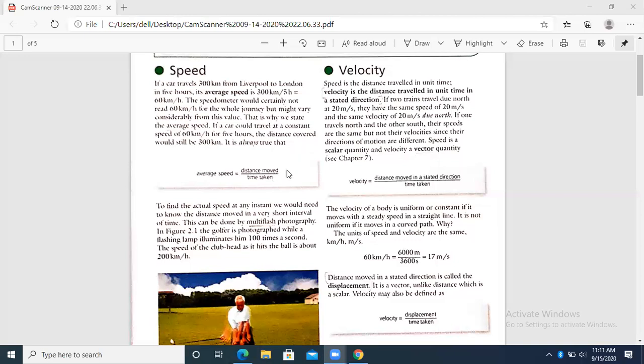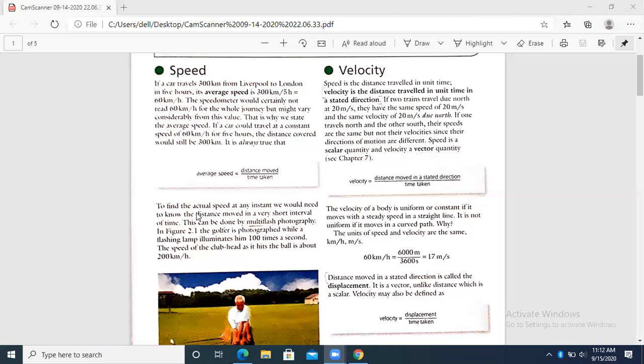But in the case of a vehicle or car, it will take more time and cover more distance. That's why we are saying kilometer per hour, but the SI unit is meter per second. In the laboratories, the scientists are doing very fast movement and very slow movement. That way they can measure in meter per second only, easy. Then if we got one value in kilometer per hour, how can we change that to meter per second? Or meter per second to kilometer per hour? That we want to study. I will explain that. So now we have discussed what the average speed is. How can we find that?